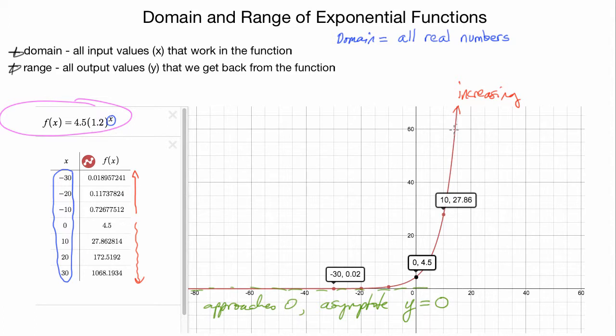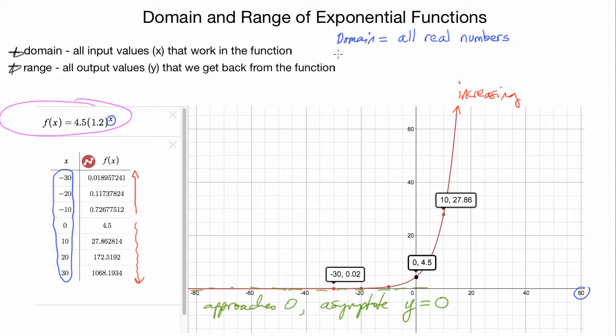And you can see that in the graph. Even though it gets very large and it looks like perhaps maybe 60, there's no value for 60 that I can see. Technically, I could put 1.2 to the 60th power. I'd get a very large number, but I will get a result. Numbers get infinitely large. So yes, even though it doesn't show on the graph, 60 would be in the domain, 1,000,000 would be in the domain. All real numbers for x values work.